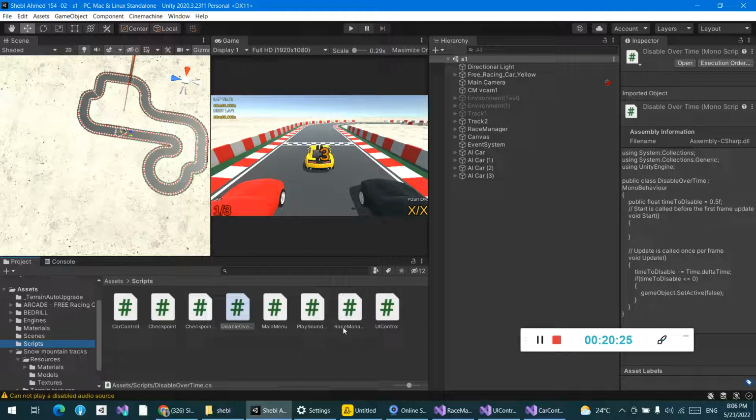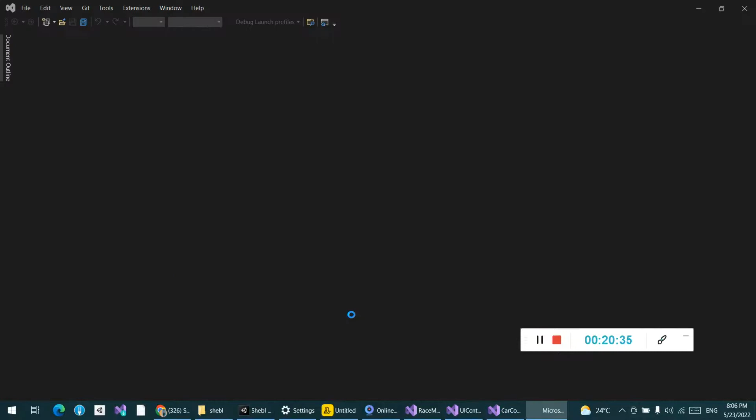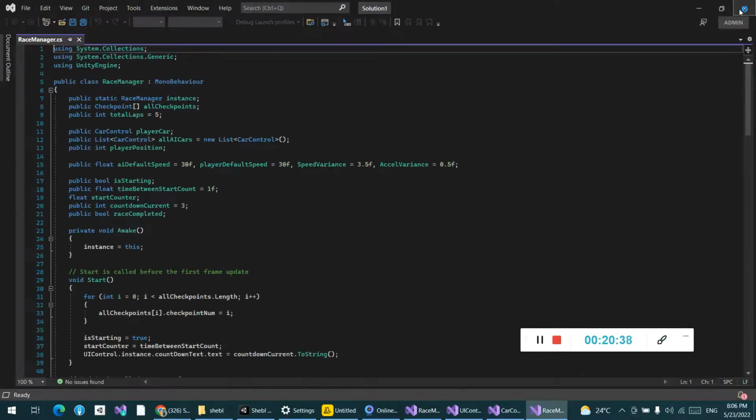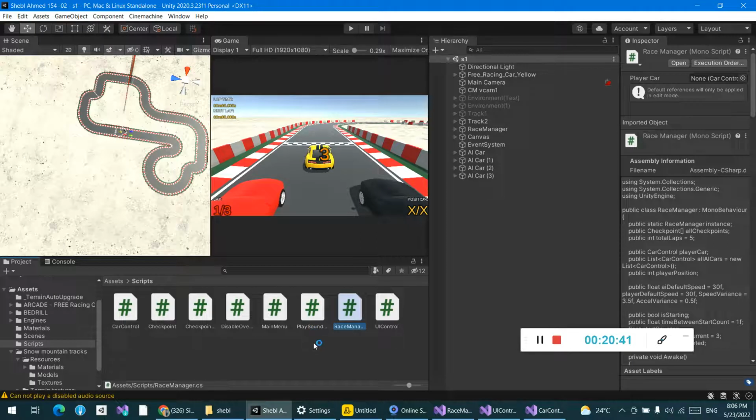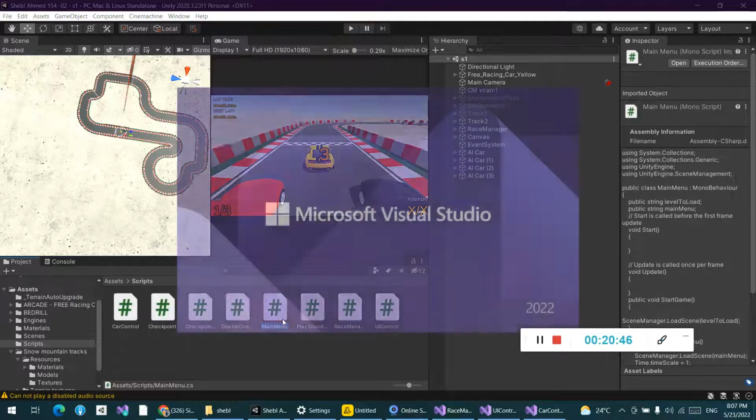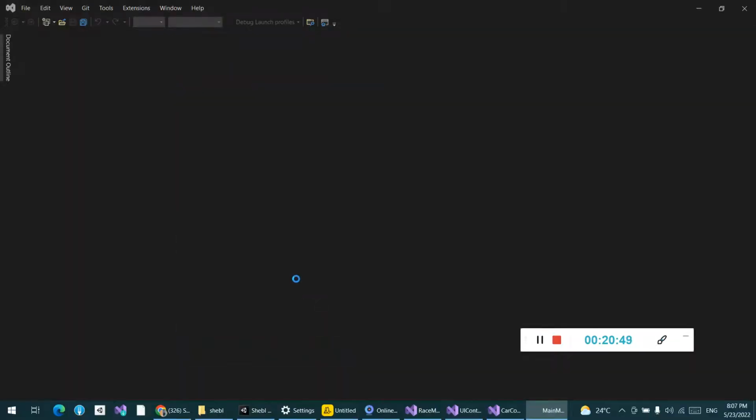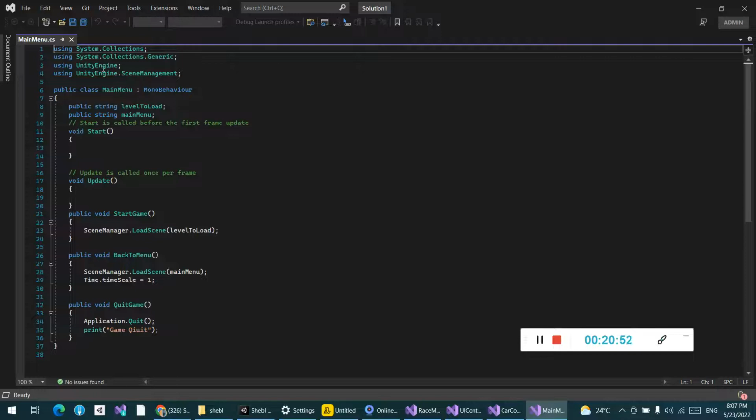A new script. Here's the script MainMenu. Using UnityEngine.SceneManagement.